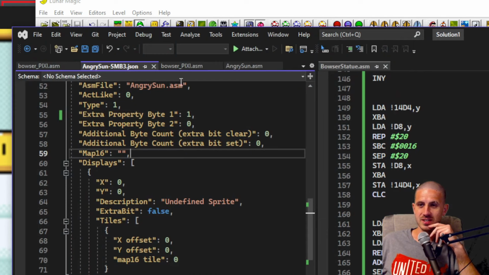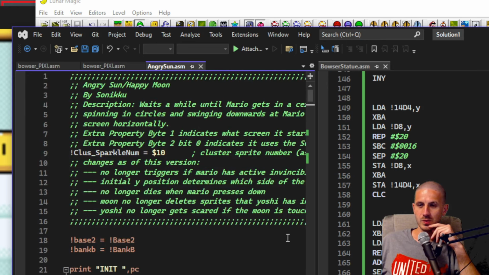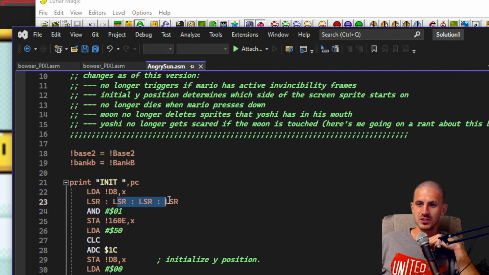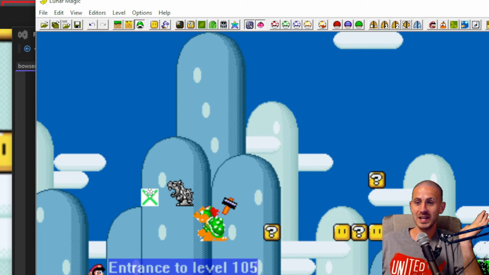If we go to the Angry Sun code, you will see this. The very first thing it does is load D8, shift right 4 times, compare it to 1, and store that in 16OE. What this means is it's looking at the Y position of where it was placed, seeing if it's an odd or even number, and using that to determine if it should start on the left or the right of the screen. That is mind-blowing to me. Why would you do it that way?